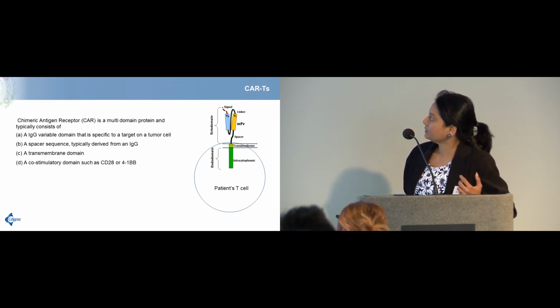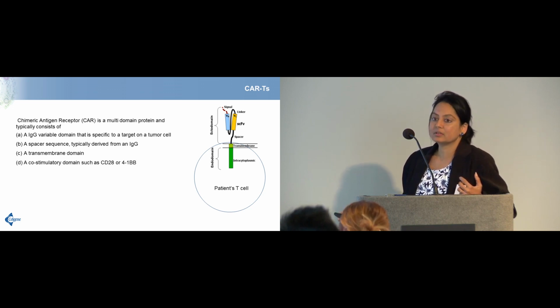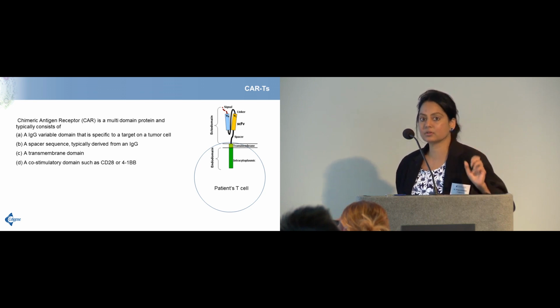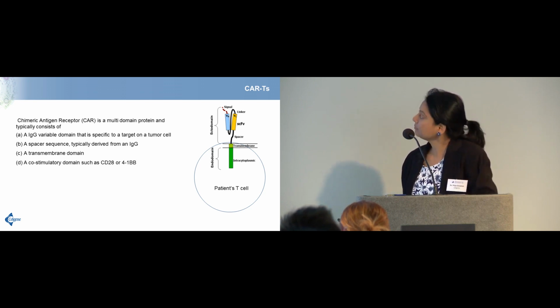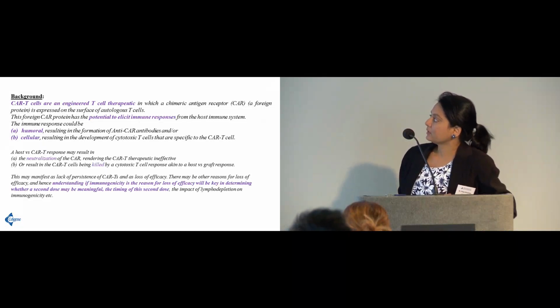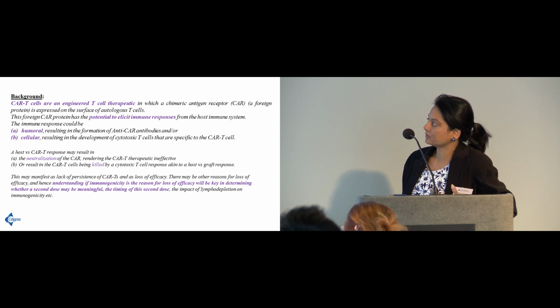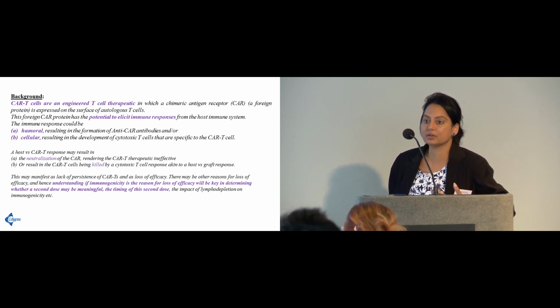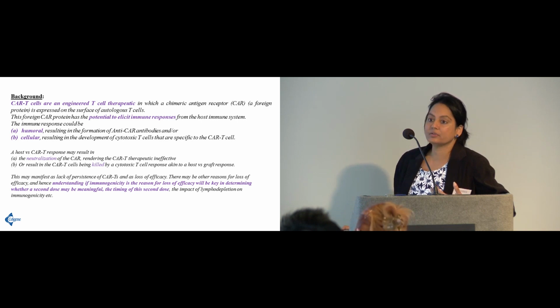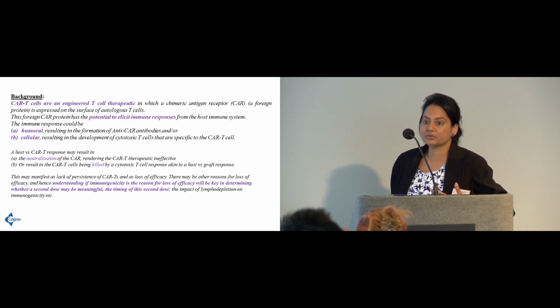When we are characterizing immunogenicity of a CAR construct, what we are looking for is immunogenicity against this extracellular domain, which I will call ECD in subsequent slides. When we imagine what an immune response to a CAR T might look like, there could be a humoral response resulting in the formation of anti-CAR antibodies. This might result in binding of the anti-CAR antibodies to the extracellular domain of the CAR construct and hence neutralizing it. But the CAR T cell is still there. It's just neutralized. It cannot bind to its target anymore and therefore is not functional.